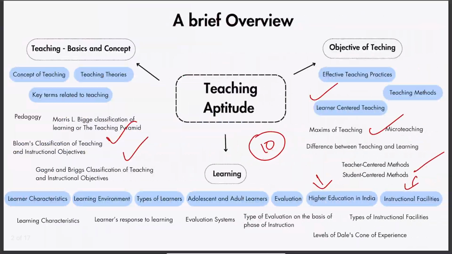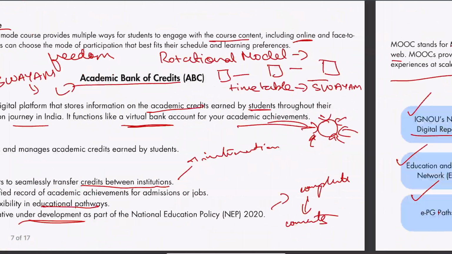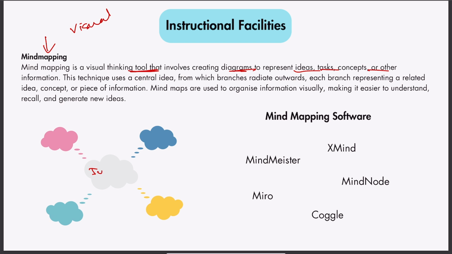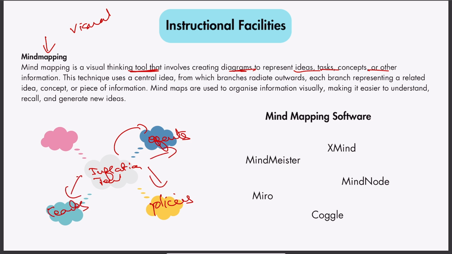So when I start, this is like a mind map where I divide them into subtopics, and each subtopic also has another set of topics. So it helps you visualize that under teaching aptitude, what do I have to study? So this is a mind map, and you can create a mind map of anything. For example, if you're studying inflation, or even if you're studying teaching aptitude for that matter, like I just showed you: what are the effects of inflation? What are the policies to control inflation? What leads to inflation? So this is called a mind map, where you branch out into different topics and it gives you a good visualization.